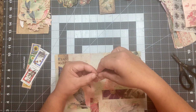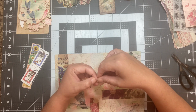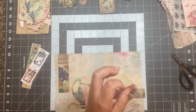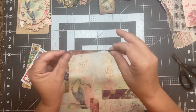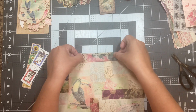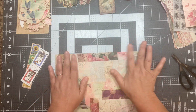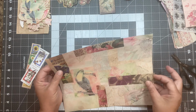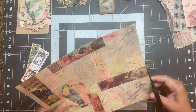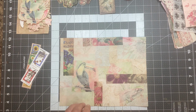Okay, let's put that one up there. But I think I'm gonna turn it around so, well, it doesn't matter. They're gonna be cut apart into tags anyways and stuff. So it doesn't matter what direction it's going, I guess. Okay, cut that one off. Okay, now we have our stamps here.